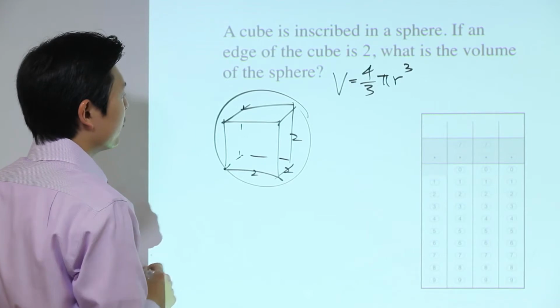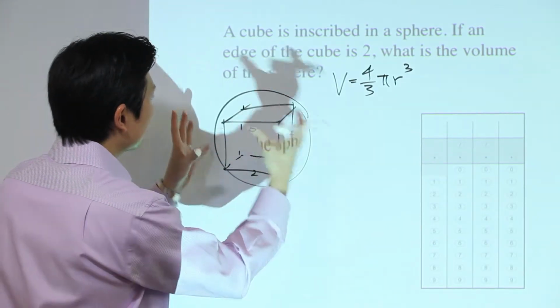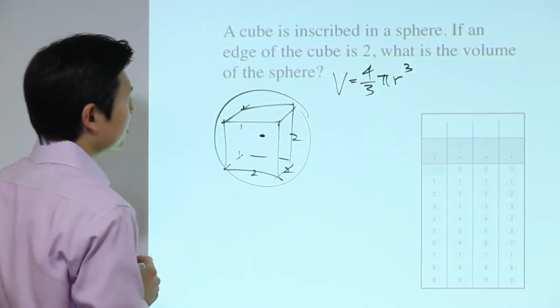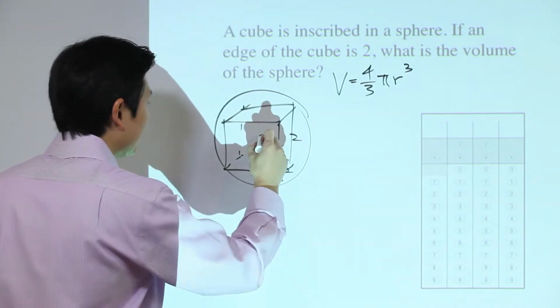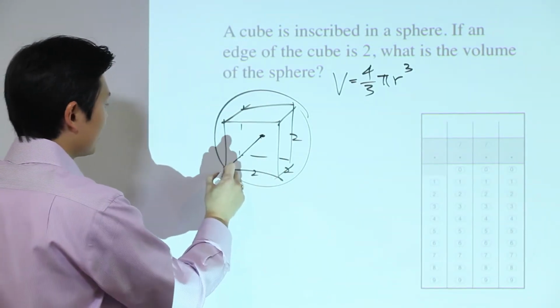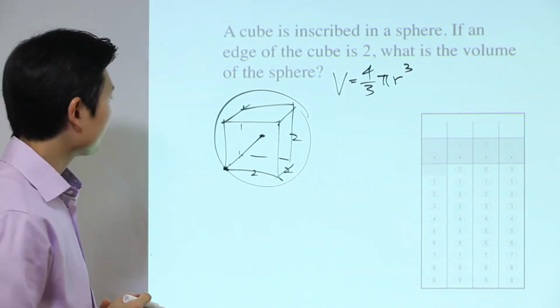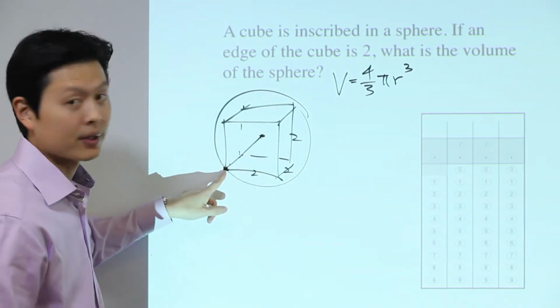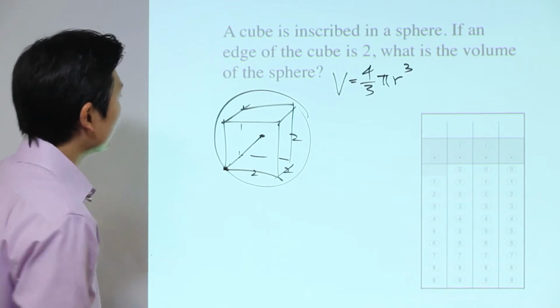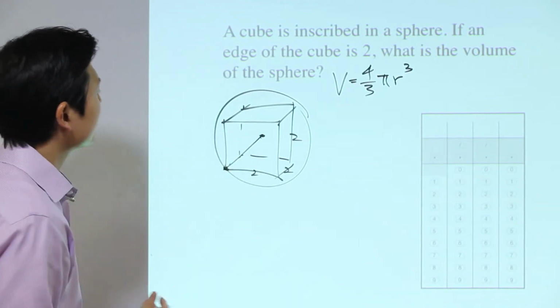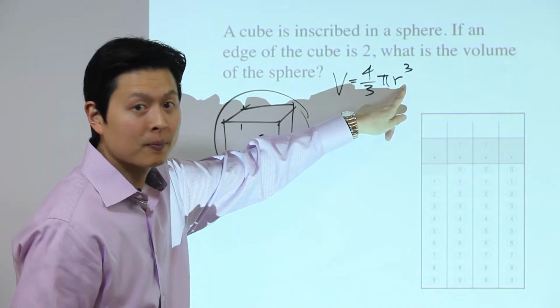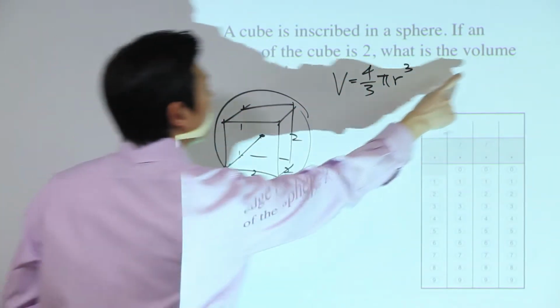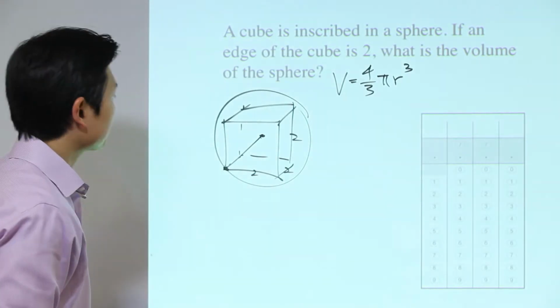Basically, I'm looking for the distance between the center of the sphere, which is also the center of the box, to a surface of the sphere, like we talked about in the previous problem. We can make that distance the radius, from that center to a vertex of this cube. So we are looking for this distance here. Once we have this distance, that gives us a radius. We can plug it in and get my volume, because they're looking for the volume of the sphere.